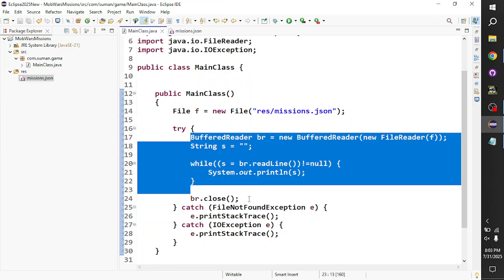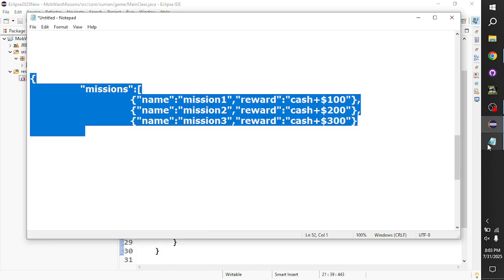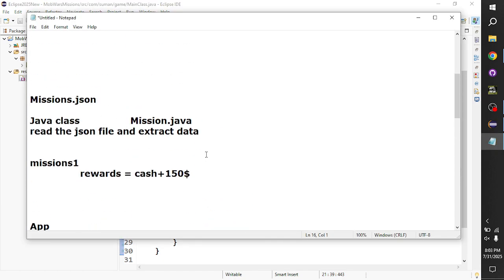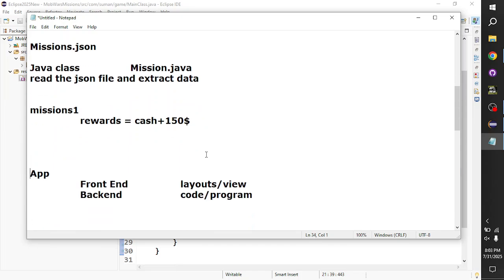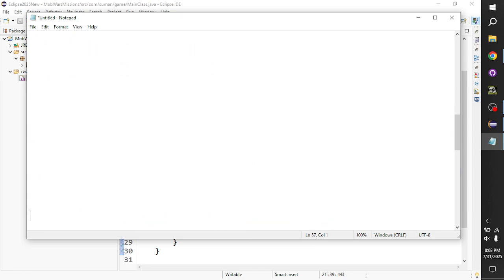That's good. But how to convert this string into a JSON object? Well, to do this in Unity as well as in Java, we have a specific class or package. As I'm saying, both have similar code.